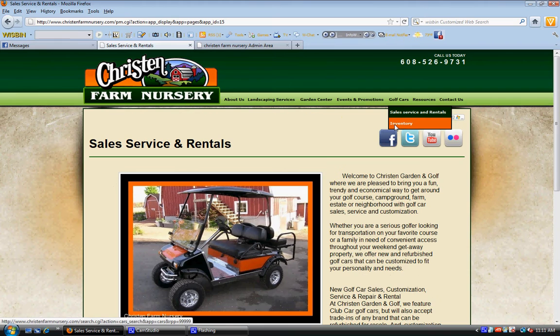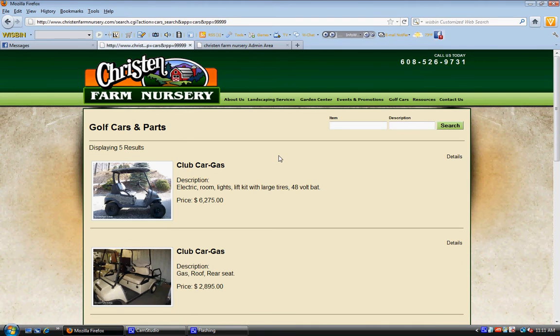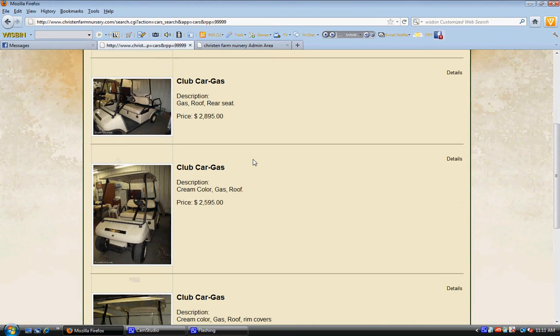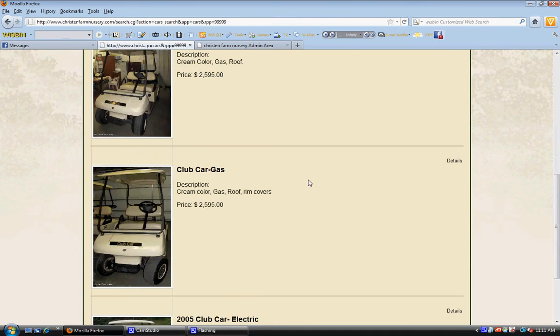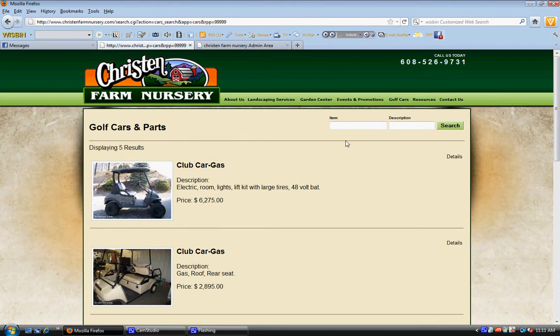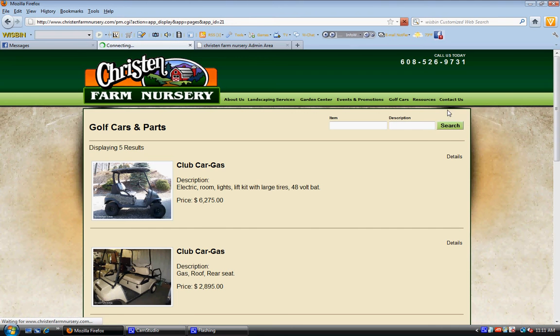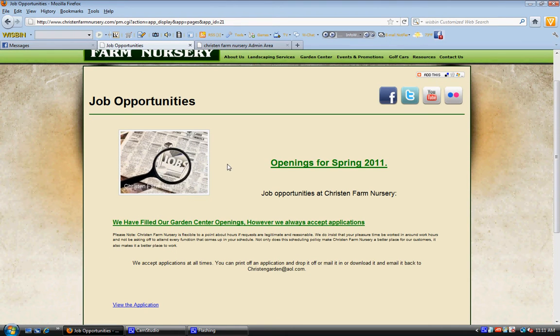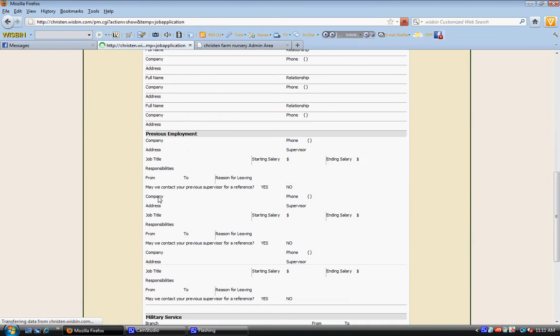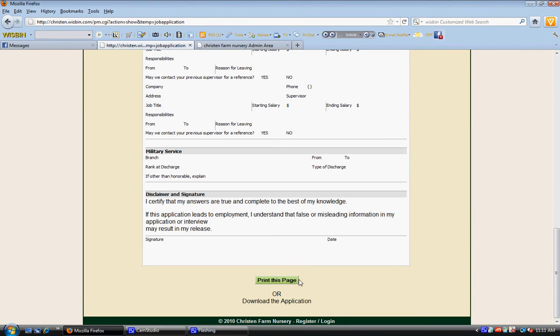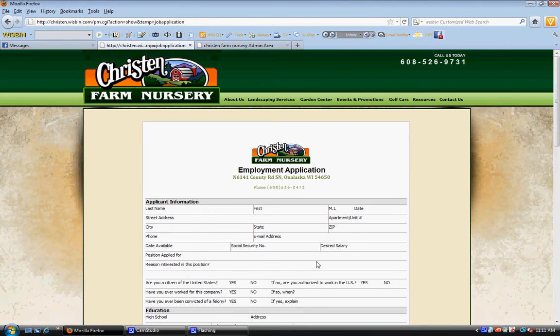Here's another cool thing. Under job opportunities, I put their application online. So if somebody wanted to come here, they could click print this page, and it will print this entire application out, and then they can fill it out and send it to them. So that's kind of neat. It won't print the rest of the background either. As you'll notice, I'll click this page. It'll still leave the website background, but only this part will print. So that's pretty powerful.